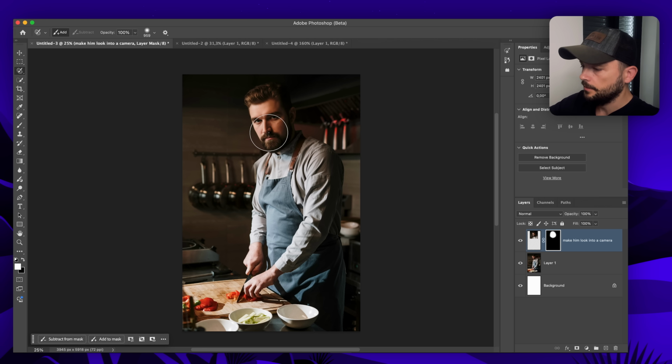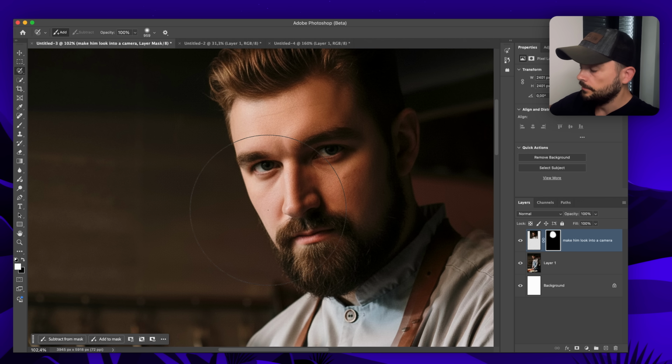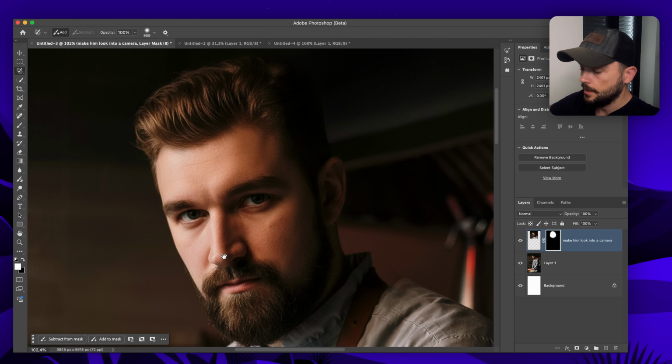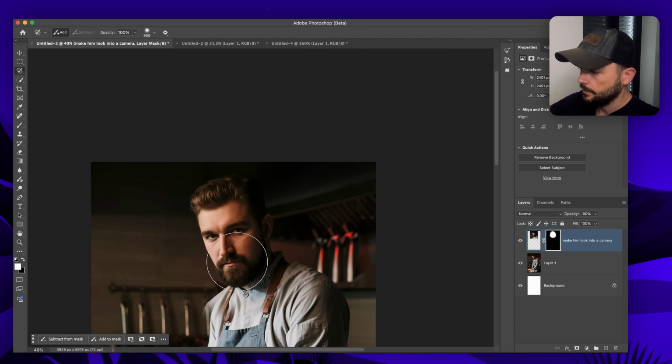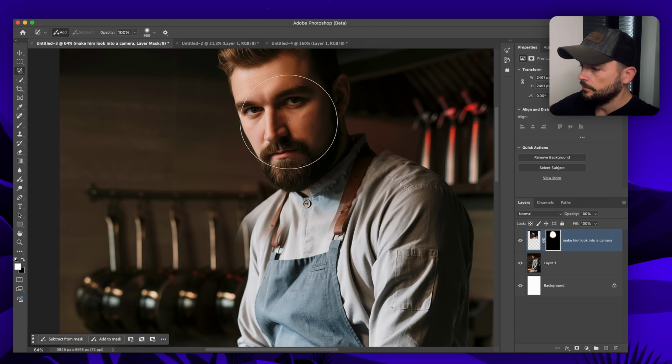The colors are consistent and it's still him. It didn't change his face. Therefore, it's a way more capable model than the native one from Photoshop. Also, if you zoom in, there is still quite enough definition, so it's not low res or something. So, we have the guy looking into the camera.